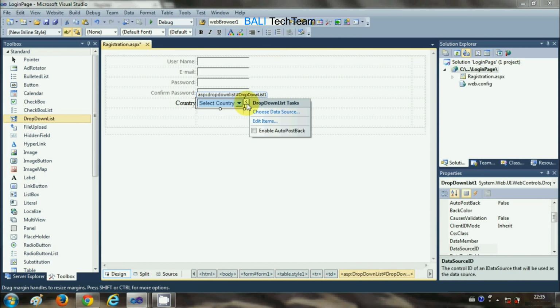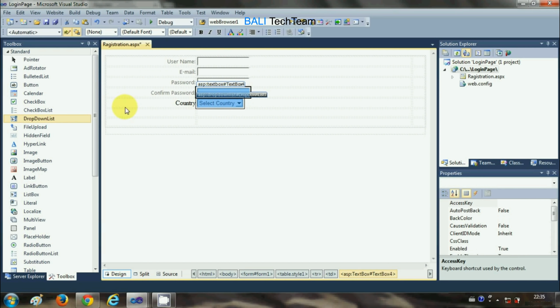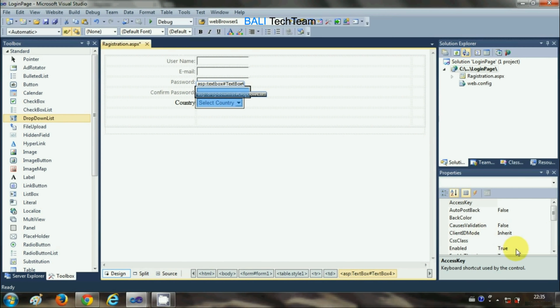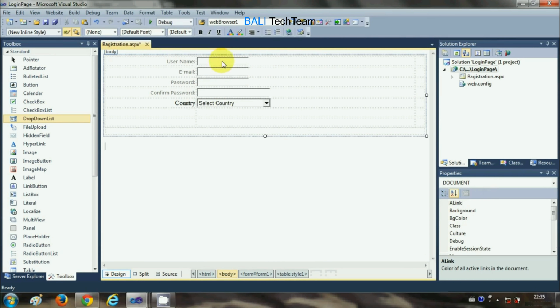Now I want to align them also, so just select all these controls, and go to the width and provide the size of your text boxes and combo box. So I write 180px for pixel, and I click enter.